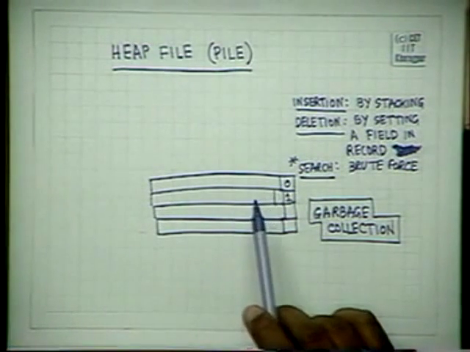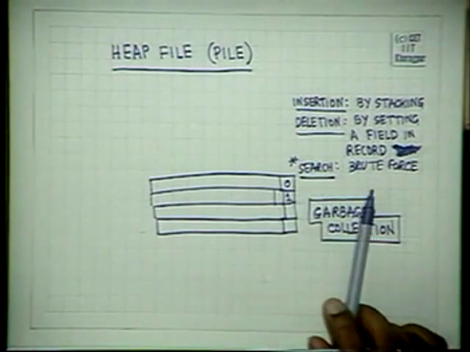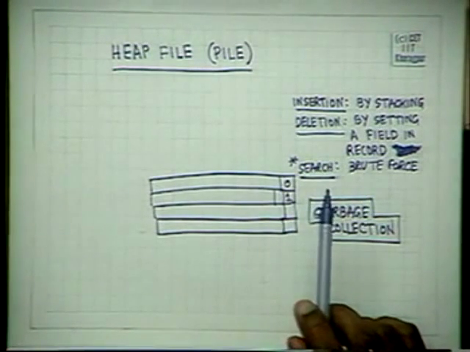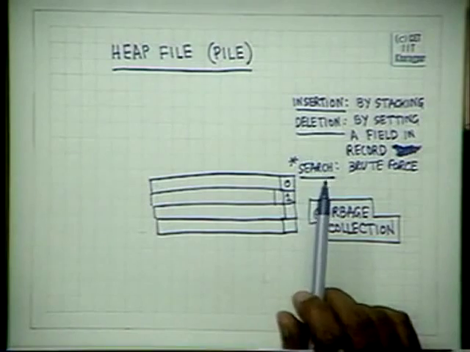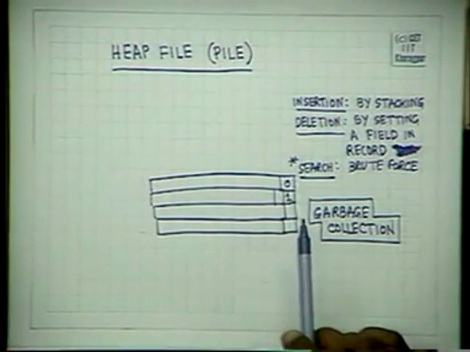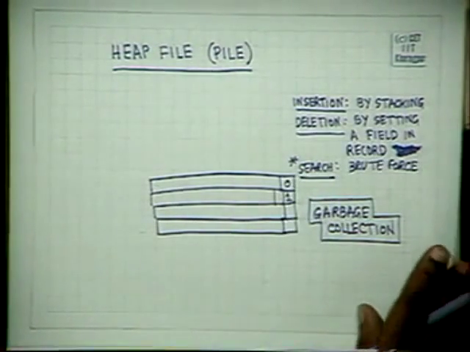You may just put it into a heap file and then later on process it and convert it to a different type of file. It is only when you have a lot of data entry to do that you may use a heap file. This is not very important in most database applications where searching is a core operation.